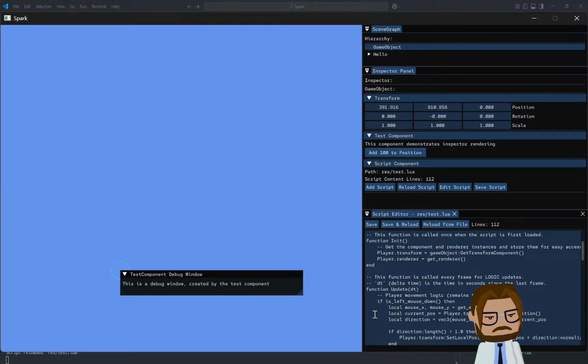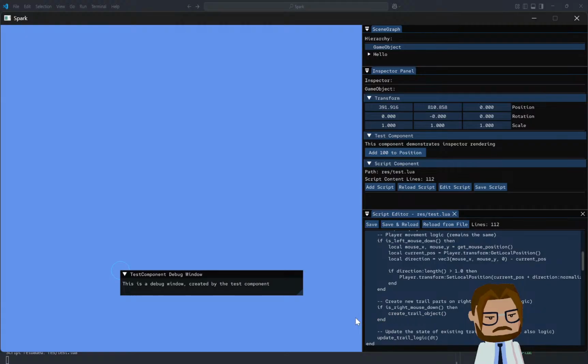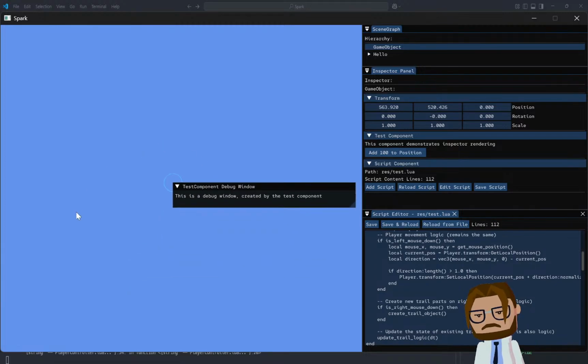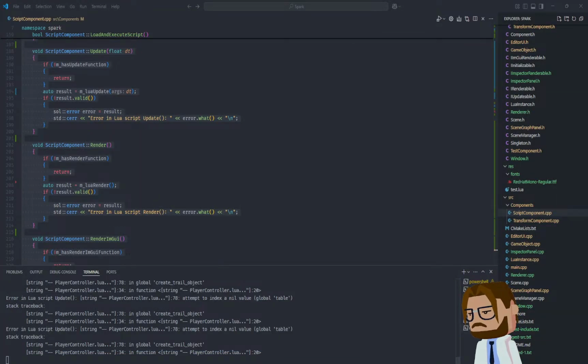Get renderer, okay. Ooh. Okay, so it's something. Almost. Interesting.